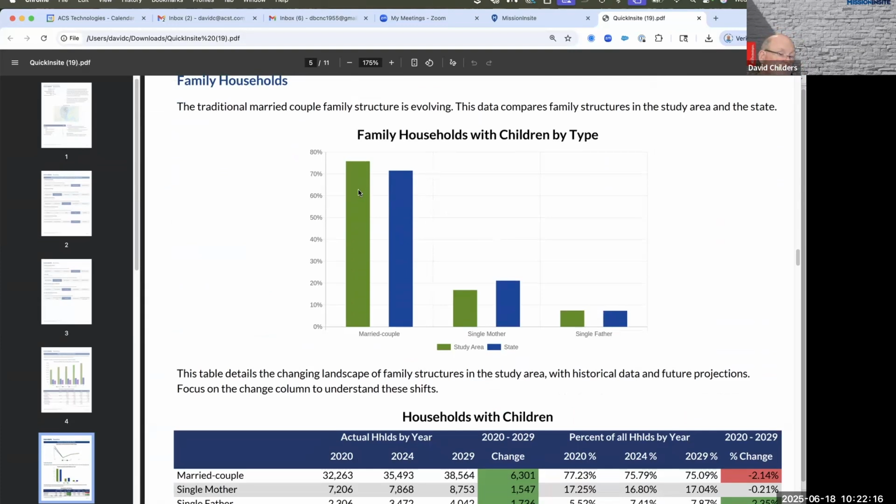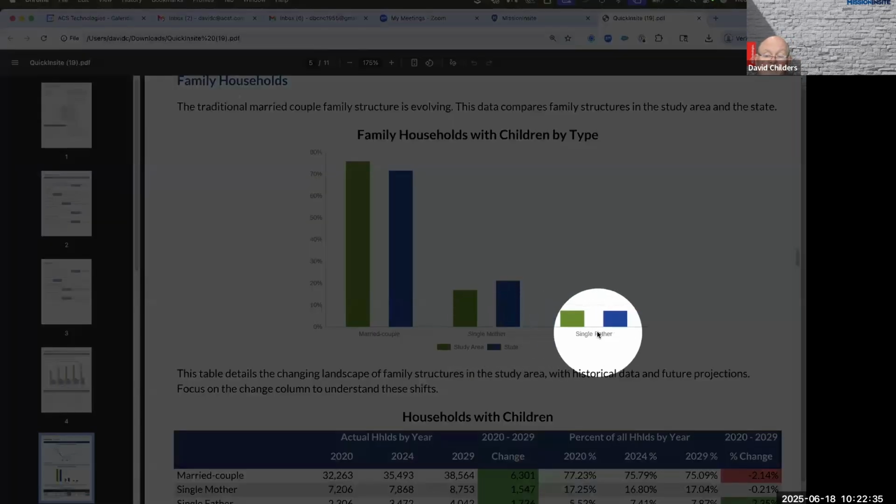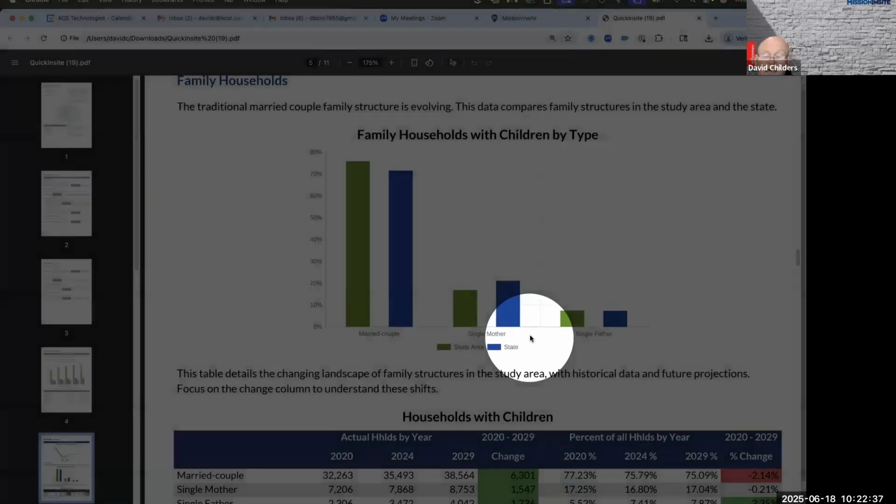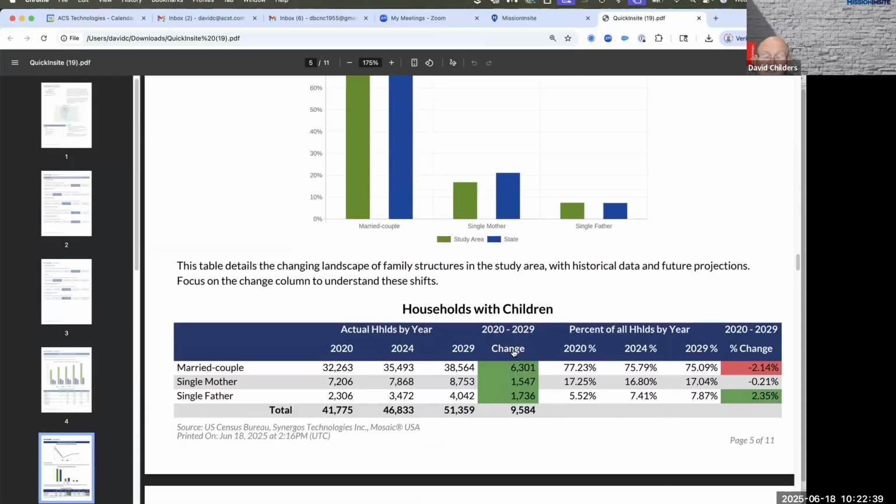So if there's kids in this community, they've got moms and dads. But always look at the green study area, because that's what you're really interested in. And what do I see in this study area about single moms and single dads? And if I go down just a little bit, what's it telling me between 2024 and 2029?